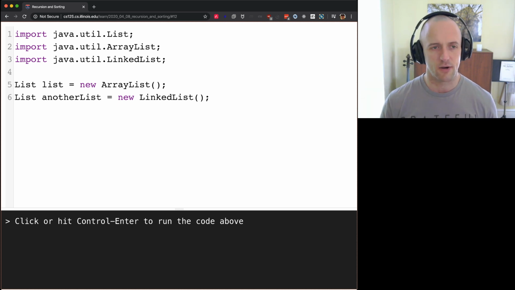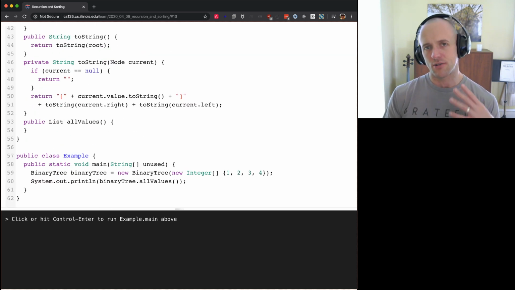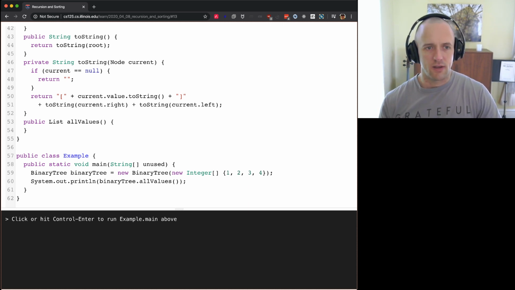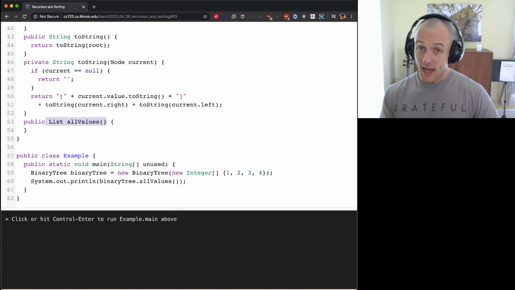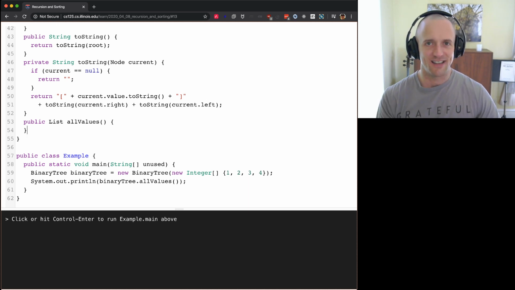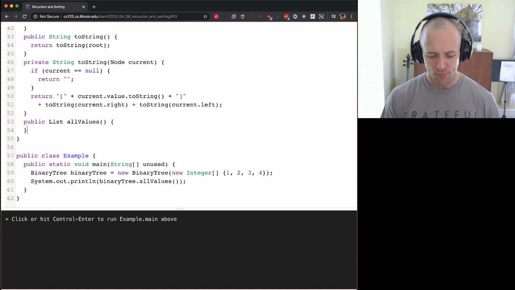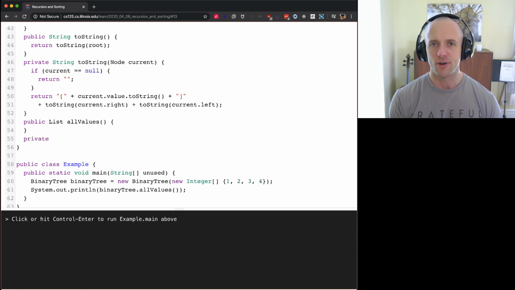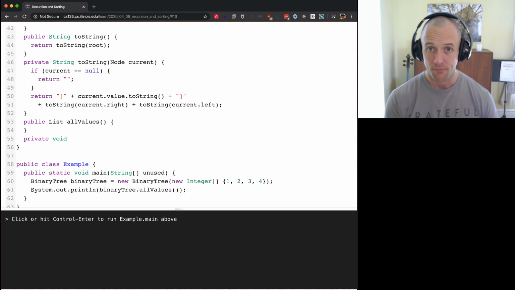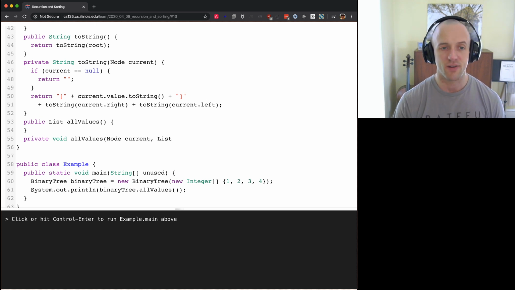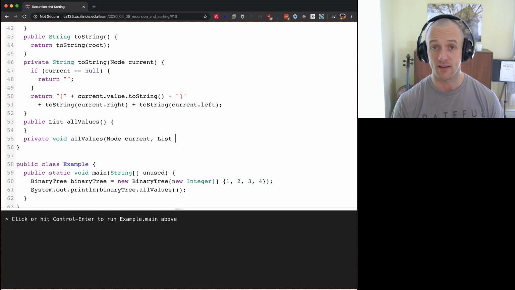All right, so now we're back to our old binary tree that was just built at random. But what we want to do is take our binary tree and return a list of all the values in the tree. Now again, we do this in a very similar way to how we did in the past, although this is a little bit more interesting, okay? What we're going to do is our private helper function here is not going to return a list. It's going to return void. It's going to take as arguments a node to add, and then also a list of the previous values in the list. A list of the values that have already been added to the tree, okay? So we'll call that values.